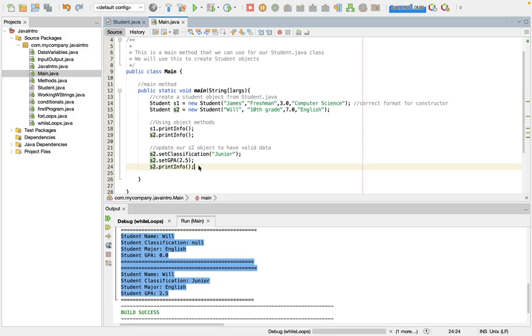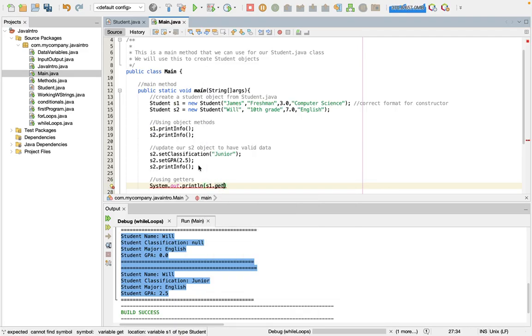But just to throw it in there for you all to see as well, you can do your getters. So for example, you could just simply say system dot out dot print line, then you could say like s1 dot get name, like that.